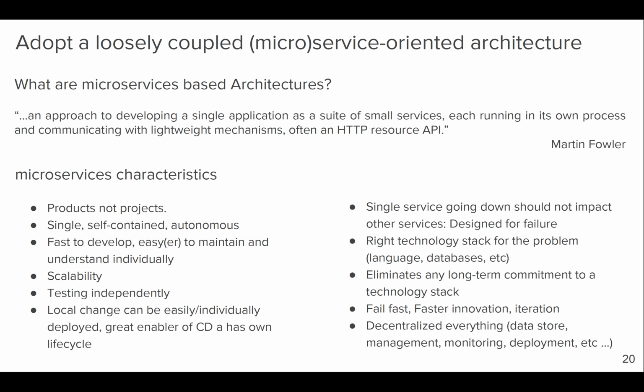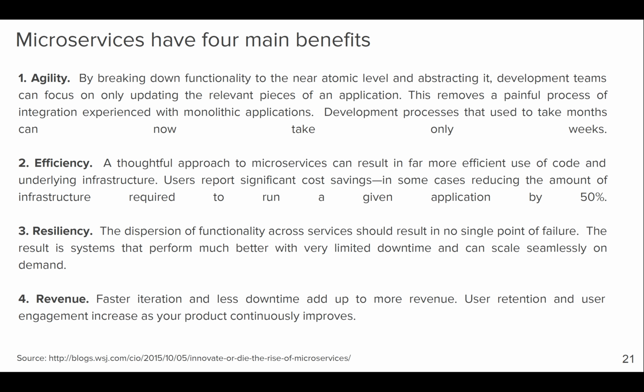So what this basically means is that you are now taking a big application and cutting it down into smaller manageable pieces which are more decoupled, and very easy to develop, maintain, and understand individually. They are self-contained, autonomous, and decentralized, and individual teams can work independently on these particular services. They fail faster, innovate faster, iterate faster, and do things much faster. These are all tremendous benefits when you go the microservices route. But microservices technology comes with its own expectations, and we'll come to that.